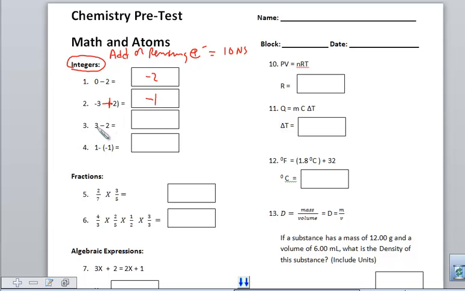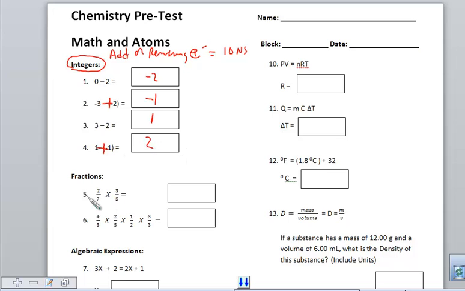Here you have a positive number and a positive number. You're subtracting a positive number from a positive number, so you're going to make this number smaller, and that is going to be a 1. 3 minus 2 is 1. Here you have a 1 minus a negative 1. So again, when you line those negative signs up, it's essentially adding numbers. On your number line, that would be a 1, and you're subtracting from it a negative 1, so you're actually increasing the magnitude of that number. So that becomes a 2.